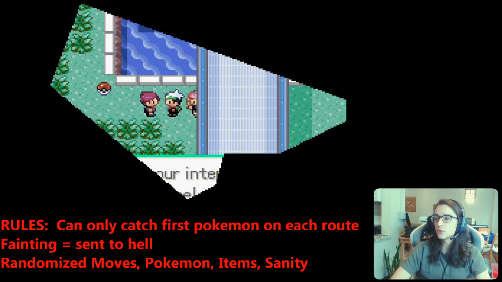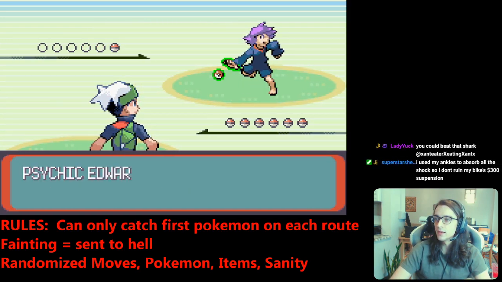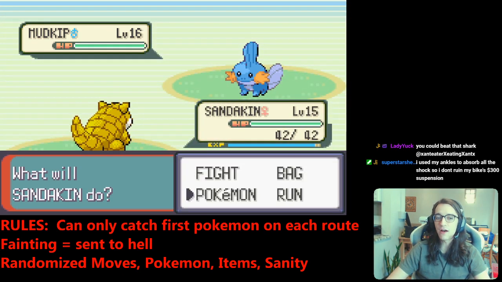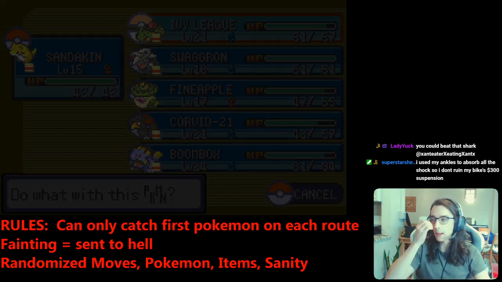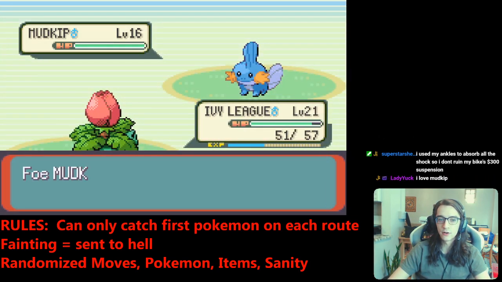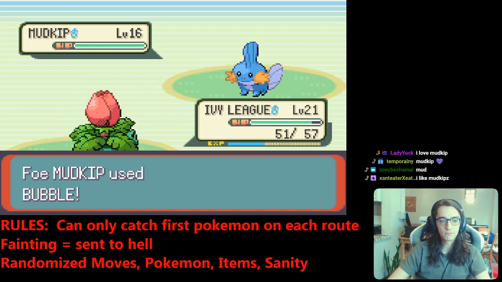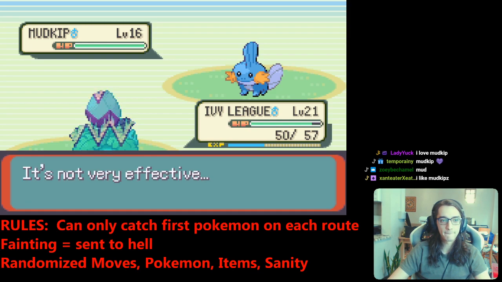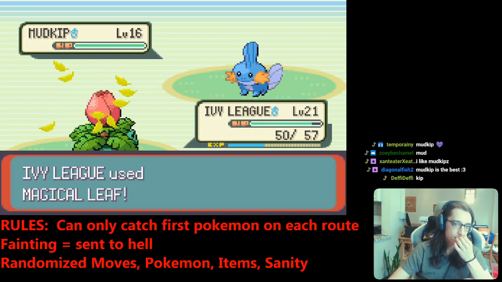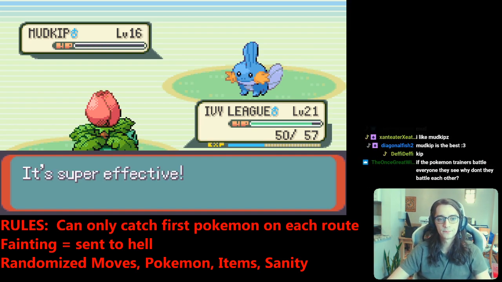I love how these trainers who couldn't possibly know each other, if you just happen to walk in between them, they just battle you both. This one fell off the route. And for whatever reason, these two battle you as though they're like great friends. Mudkip! My beloved. All right. Come on. Come on. Don't be like that. Peace, Mudkip. Some Fs in the chat for that Mudkip.